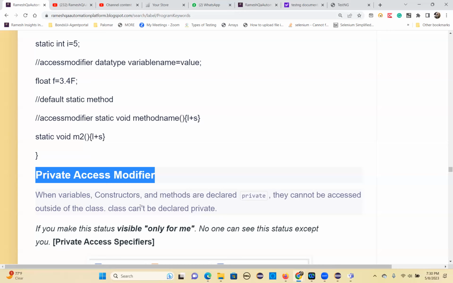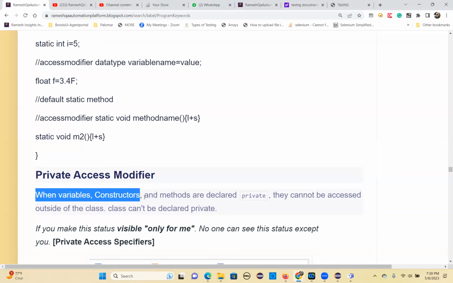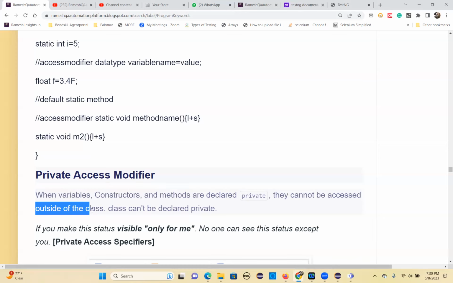Okay, so private access modifier. When variables, constructors, and methods are declared as private, only these 3 things you will declare as private, not class. Class cannot be declared as a private. So they cannot be accessed outside of the class.